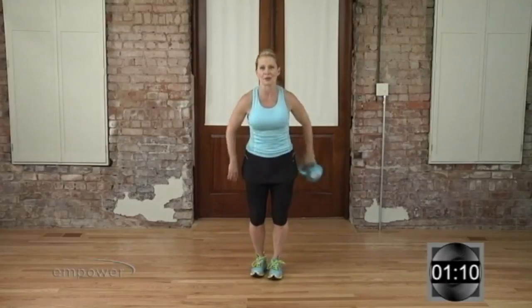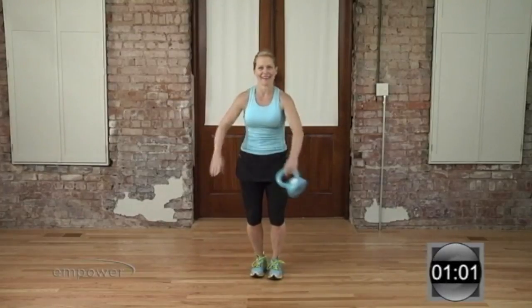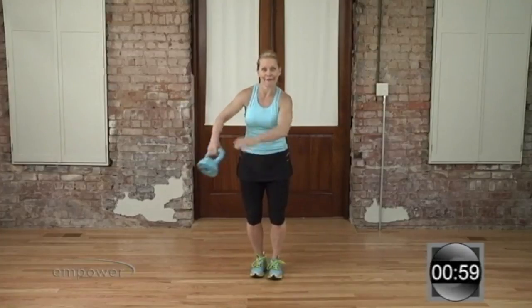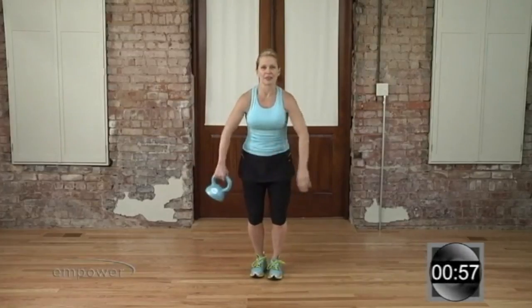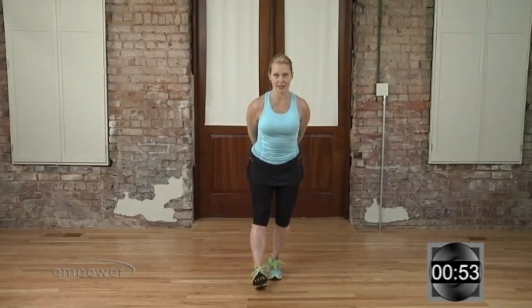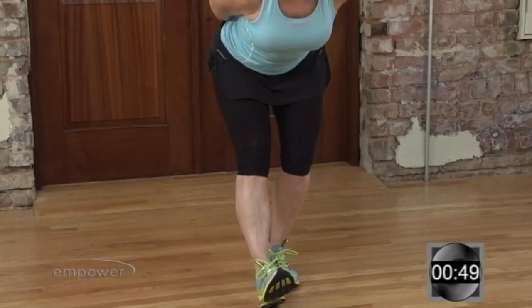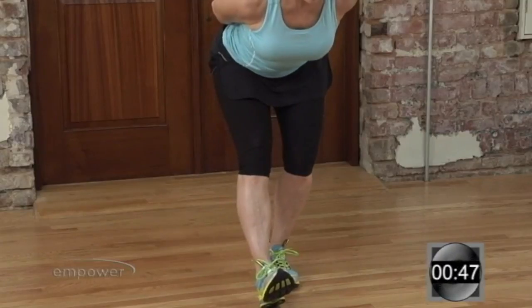Pass that kettlebell around your body a few times. And switch direction right here. Think about it, concentrate. Good, put the kettlebell on your back, right down your buttocks. Take your left foot out, press back. Stay there. Hold it there. Good, sit back into it.